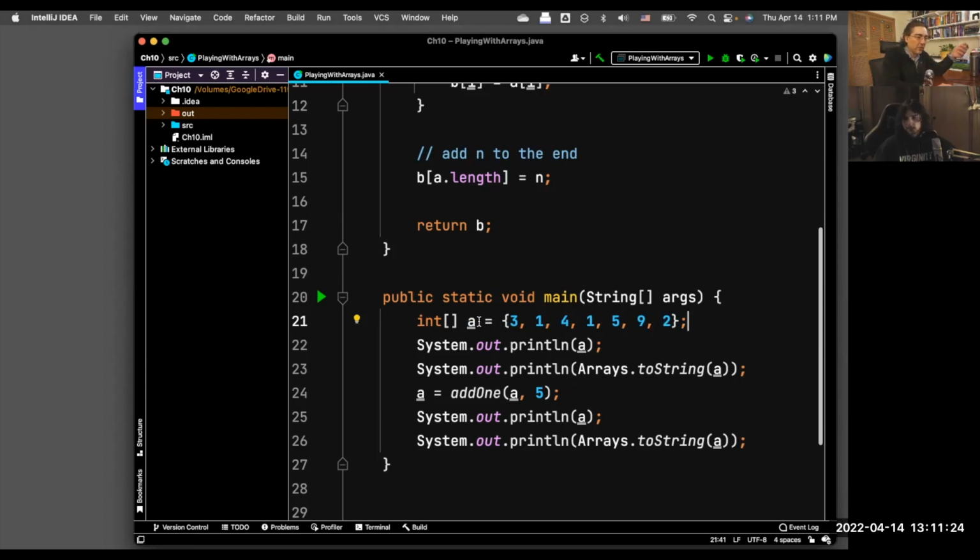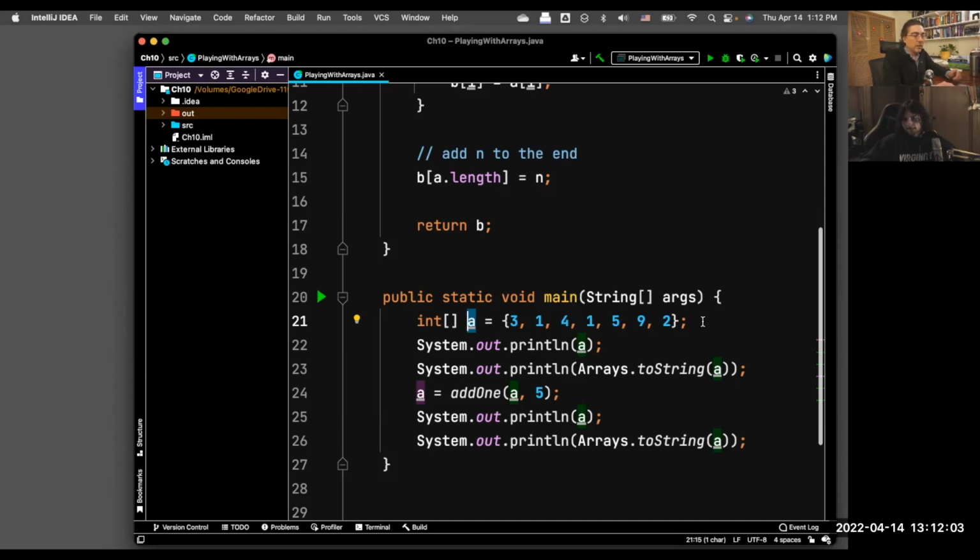And then the value of this variable A is actually a memory address, and it points to where this set of memory starts. It sets aside enough memory for 7 integers, and then puts those 7 integers inside of there. So the actual value of A is a memory address, and then at each element of the array, there's a sequence of zeros and ones that represent these various integers.